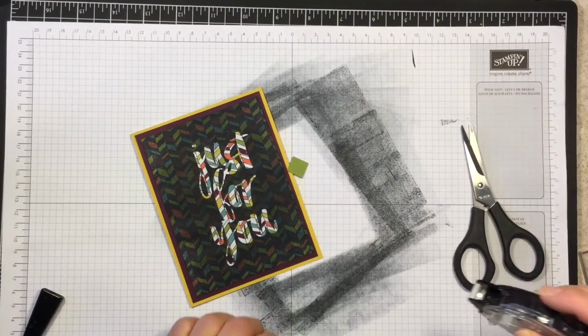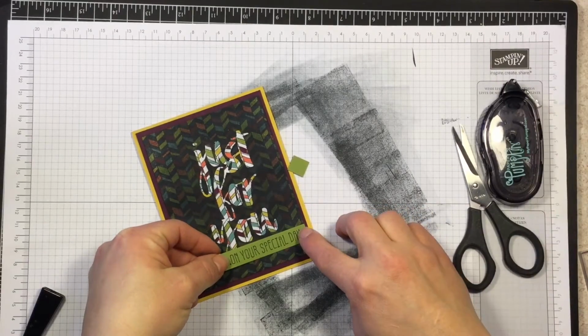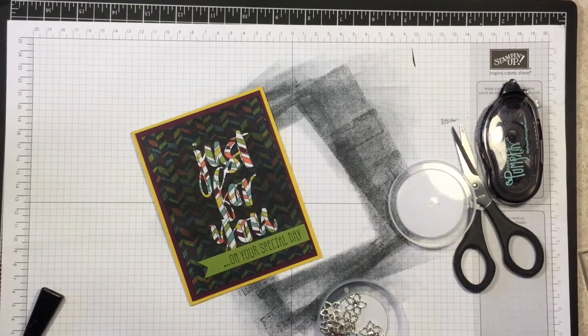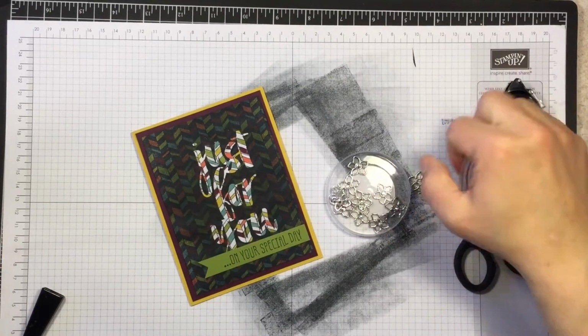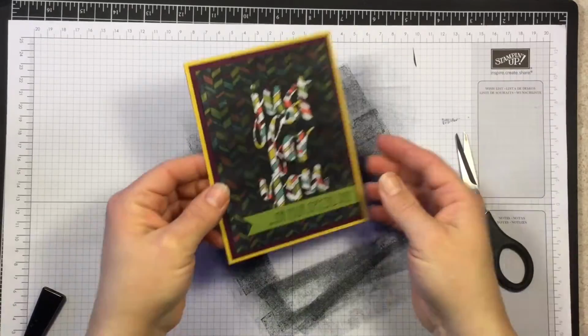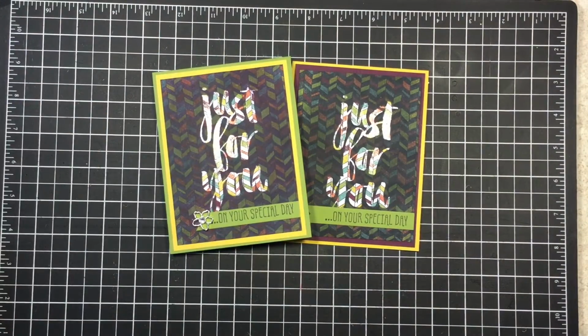Now I'm going to take this and put this on the front of my card just with some snail adhesive. Now I wanted to add some botanical accents. That was the intention, but if you watch closely, apparently my finger was stickier than the accent because there was no glue dot in the back. So anyway, you can do with or without your botanical accent. It looks great either way. So here's one with and here's one without.